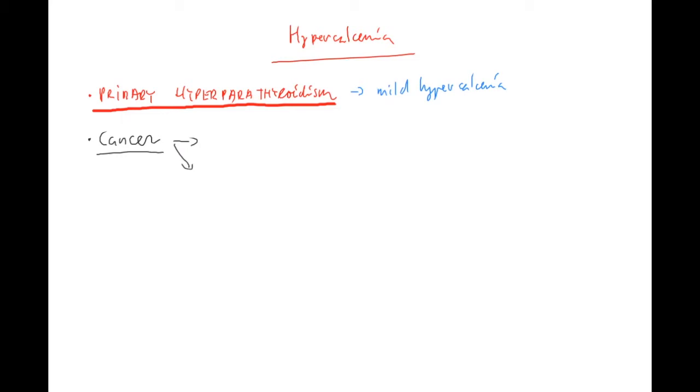One, and the more common one, is that the tumors secrete PTHrP, all kinds of tumors, we talked about it. Or it could be invasion of the bone by metastasis, like breast cancer, as we talked about. Or it could be multiple sites, like in multiple myeloma. Okay, so those were cancers. Then we talked about granulomatous inflammation.